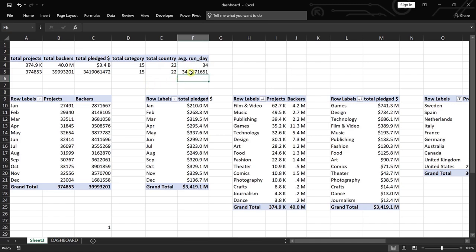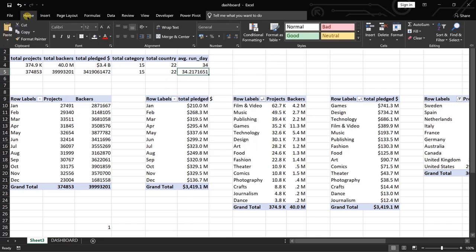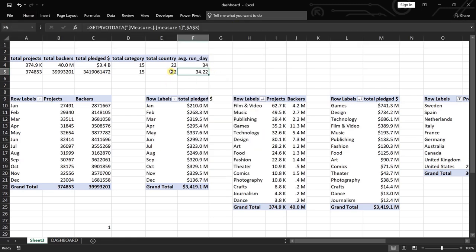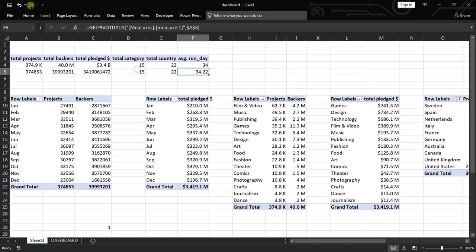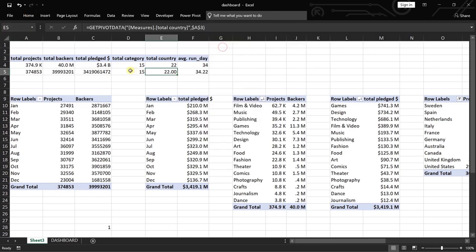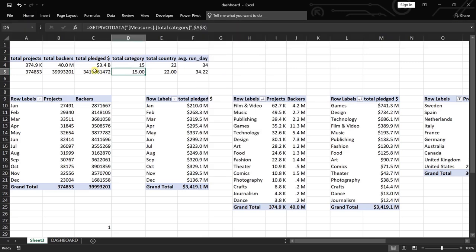So we have to change the number formatting again. So we'll go to home and make it a whole number. This one is number, this one is number, make it a number, this.